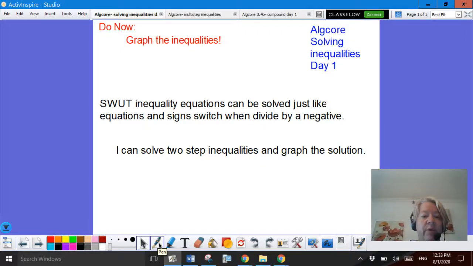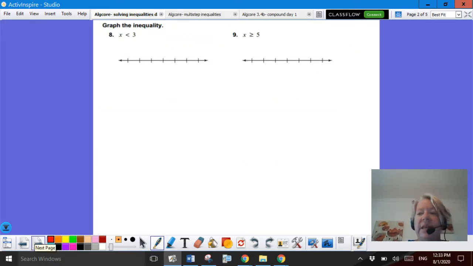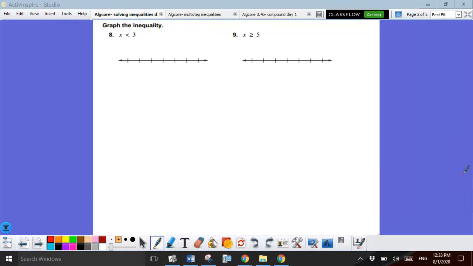All right, so today we're going to move into solving inequalities. So we're moving into the next step of solving inequalities in this chapter, and we're going to still be graphing them. So let's go ahead and take a minute and do a little graphing. So get your notes out, go ahead and graph those, and let's get ready to go. Okay, let's see how you did.